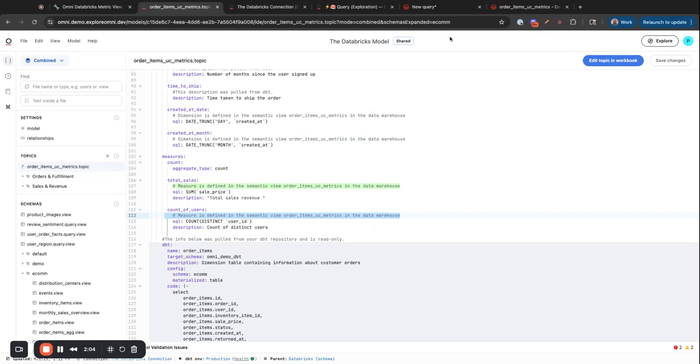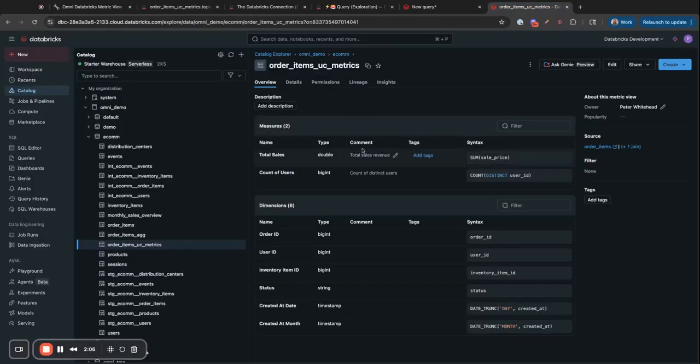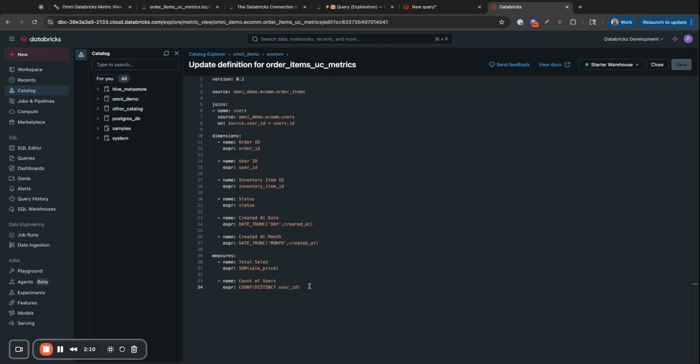Now, what I'm going to be able to do is go over to Databricks and update this metric view that we're pulling from. So I'm going to go over and edit here, and I'm going to add a new measure. We'll call this something like average sale price, and I'm going to create the expression.